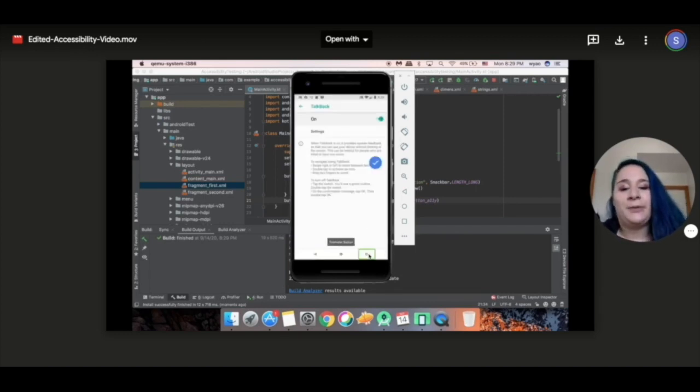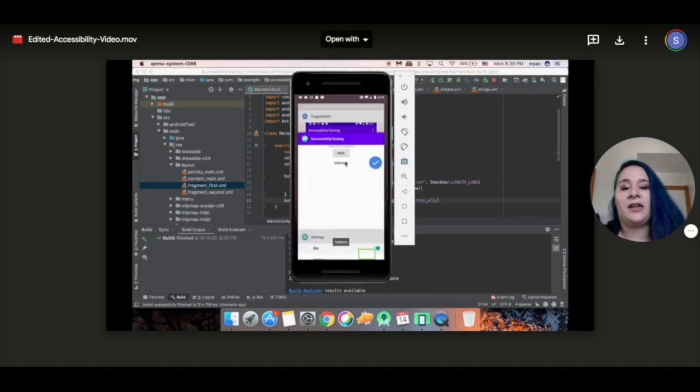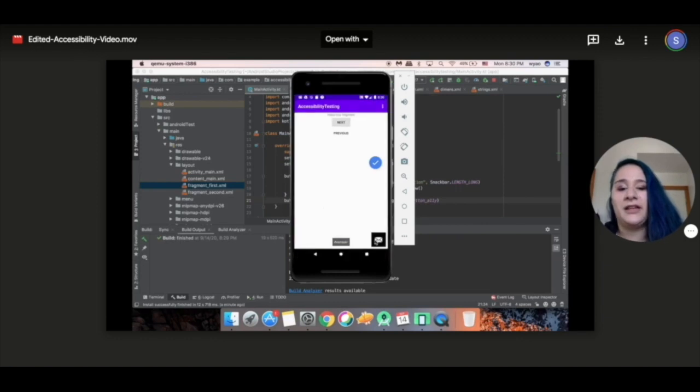If I go back to my application with TalkBack on and click on my icon, you will now see what it says. Instead of "unlabeled button," it now says "email button, double tap to activate." Making this text meaningful is important. Try not to be too verbose, and try to use lower level language for people that have cognitive disabilities.